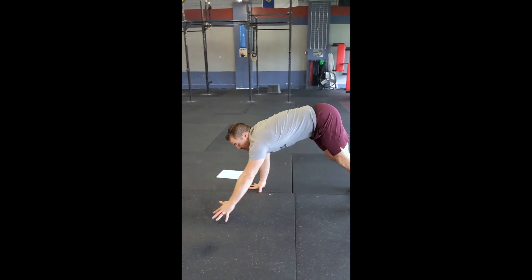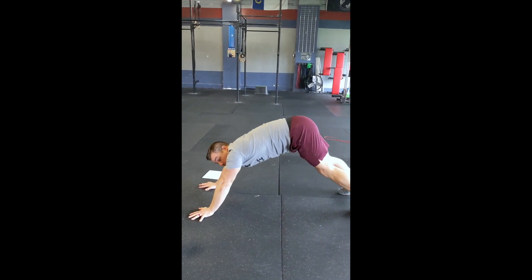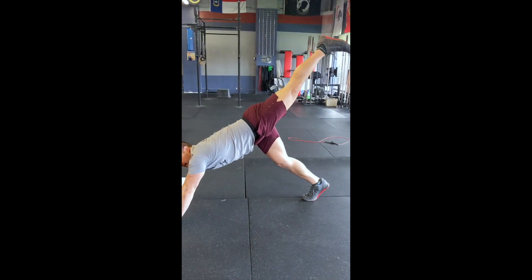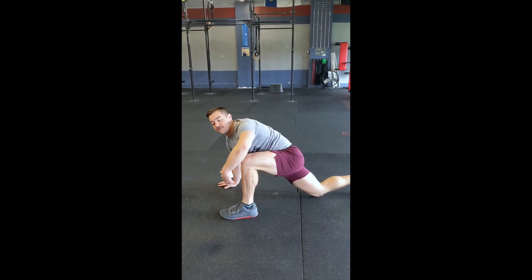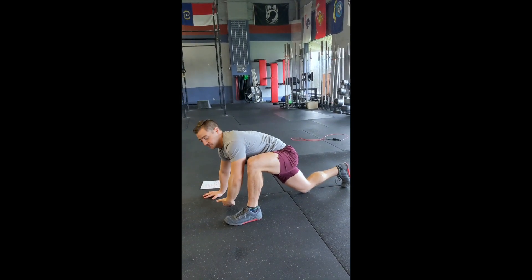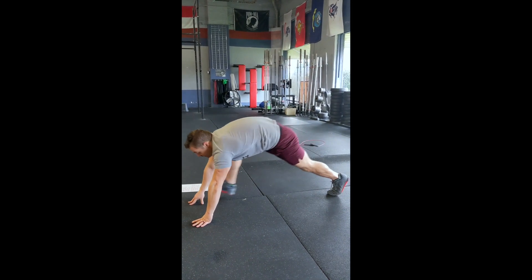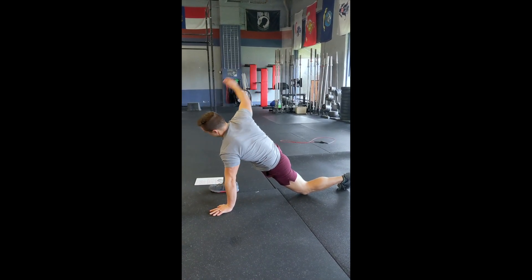On your last one, give yourself the opportunity to pike up into down dog, walk the dog out, stretch those calves out. Then go into your forward lunge and into the world's best stretch — about 5 reps or so per side. Open all the way up, slowly brace to make sure you're feeling the stretch. 5 to 6 reps there, then switch sides and open all the way up.